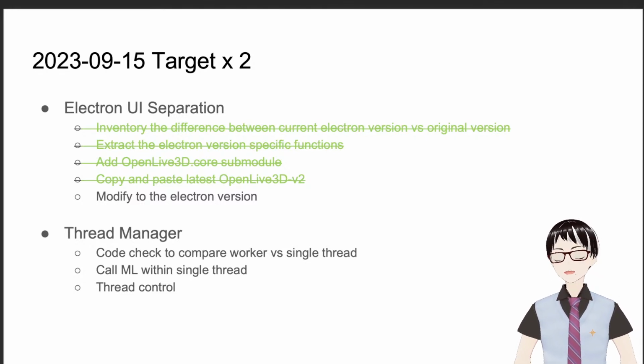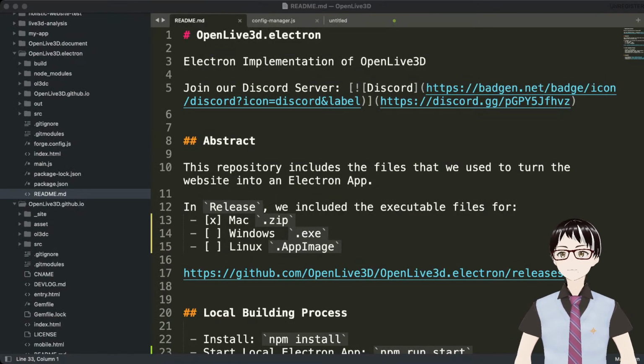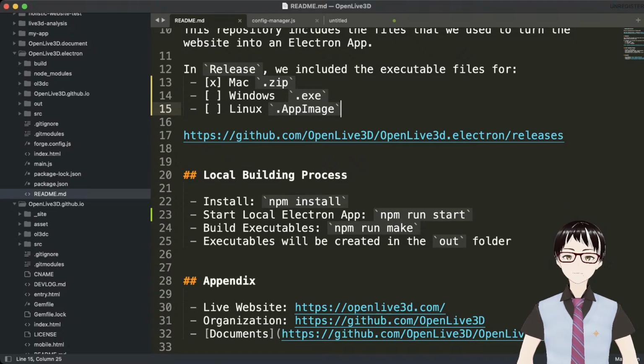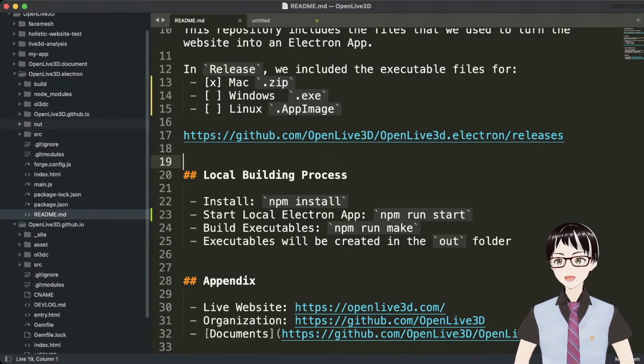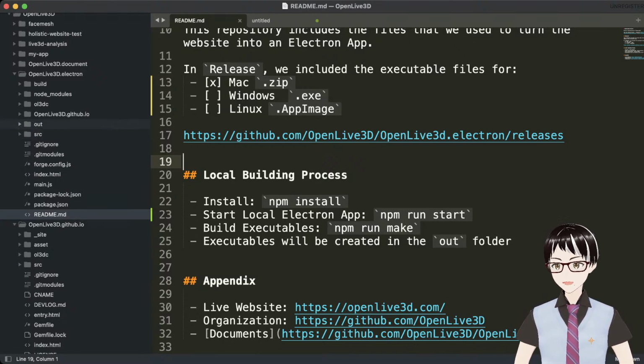Cool. So in the Electron version, let me open up the code. In the Electron version here, we're seeing the README. So if we run npm run start, it will trigger the Electron Forge. And inside the Electron Forge, we will be able to start the Electron version of our code. So currently, if we run the Electron version of our code, we will be able to see the Electron going.